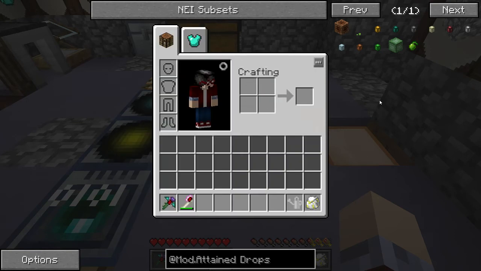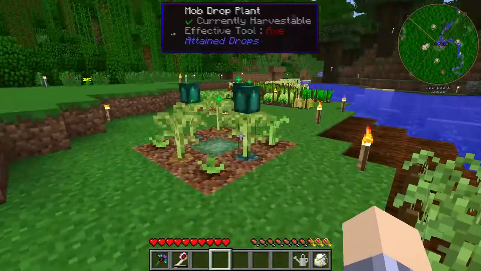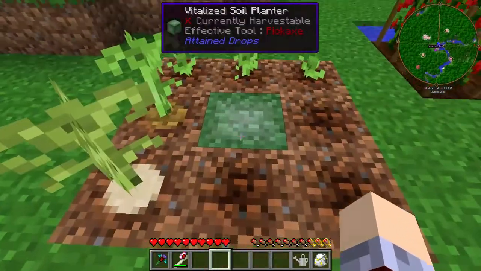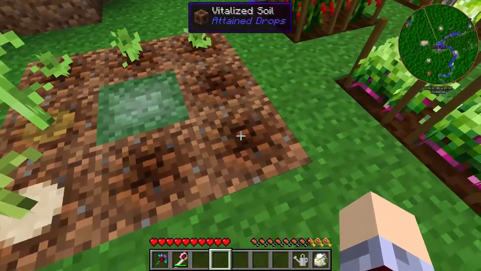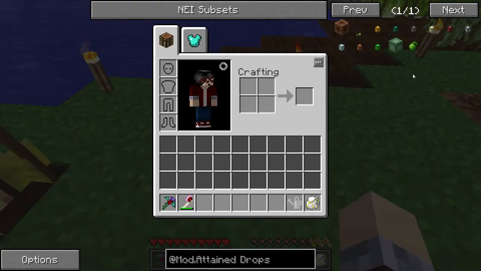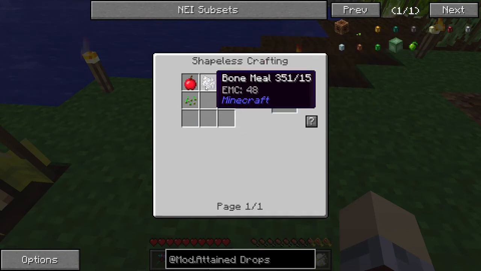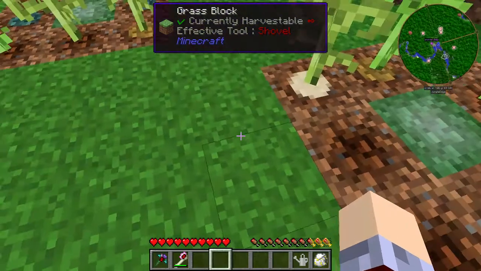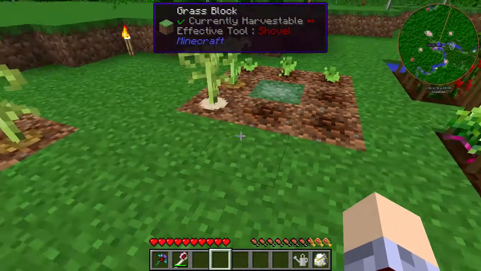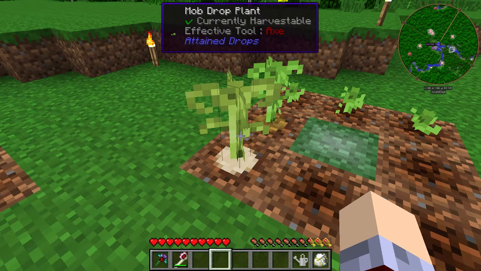I made 2 of them, and what you do is you go out. We can see this right now. You plant it in the middle of dirt, and then all the dirt around it will turn into vitalized soil. The next thing you need to do is make a mob drop plant seed, and that's another easy thing to make. It's just bone meal, apple, and a seed. What this mod lets you do is plant plants that will drop mob items.